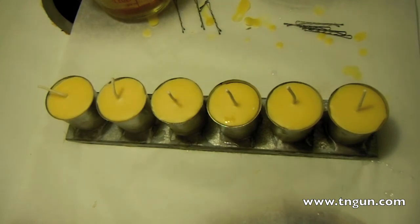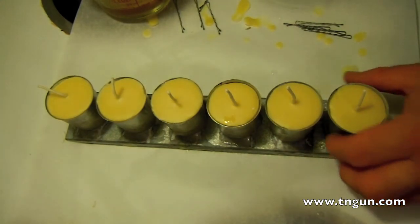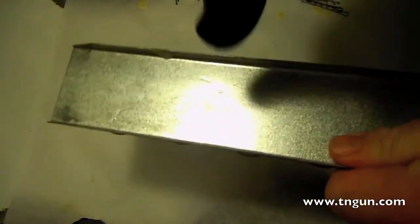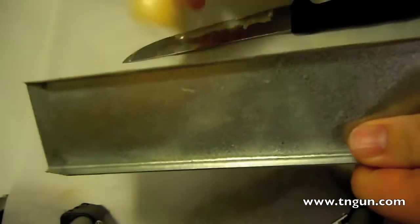Alright, so we filled them to where we like them, and that's time to get them out. And see how some of them don't want to come out. So what we're going to do is turn them upside down and whack the molds until they come out.